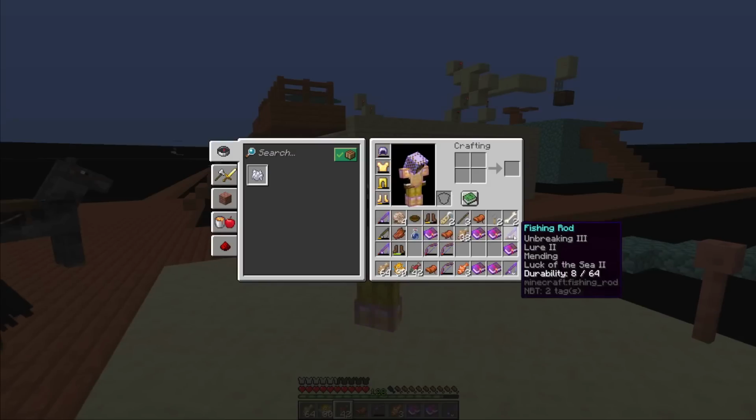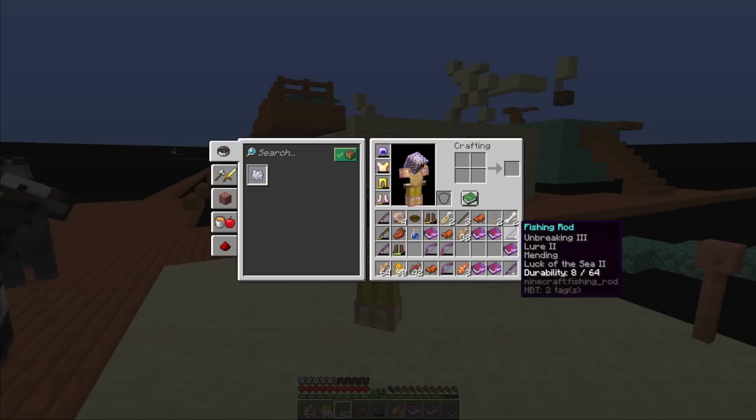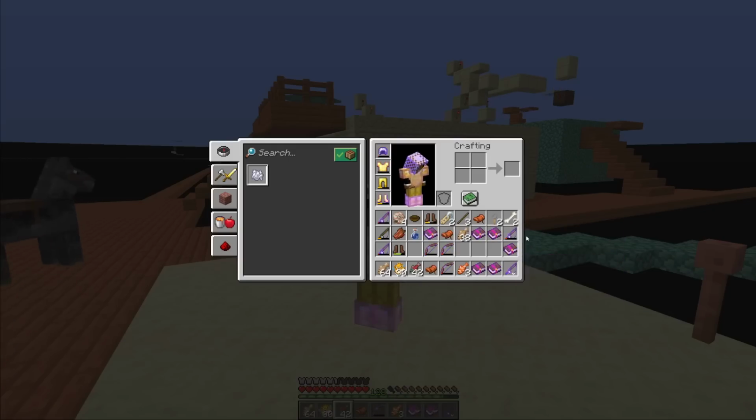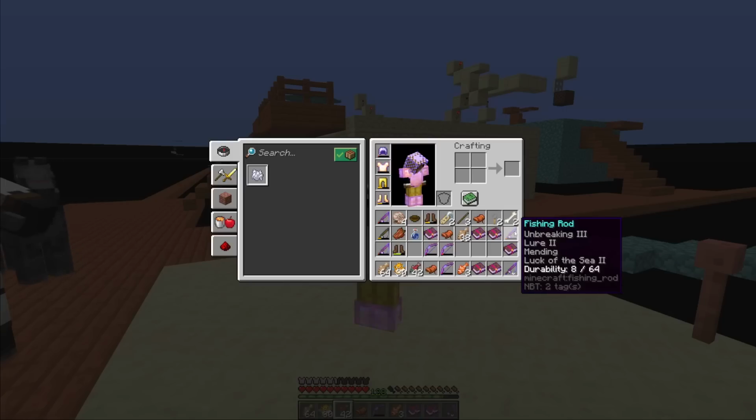Yeah, good news, I got a second really good fishing rod. It's basically the same type as I got before. Yeah, it's the same enchantments, the same level. So in case we would lose this one, we at least have a backup. And of course, combining those two would also be quite nice. Then we could get Lure 3 and Luck of the Sea 3 if you would combine those.